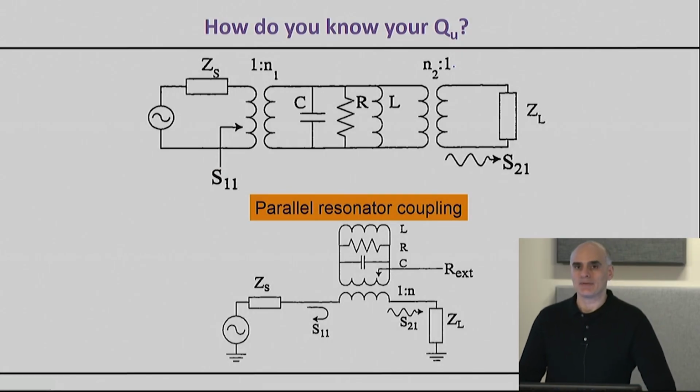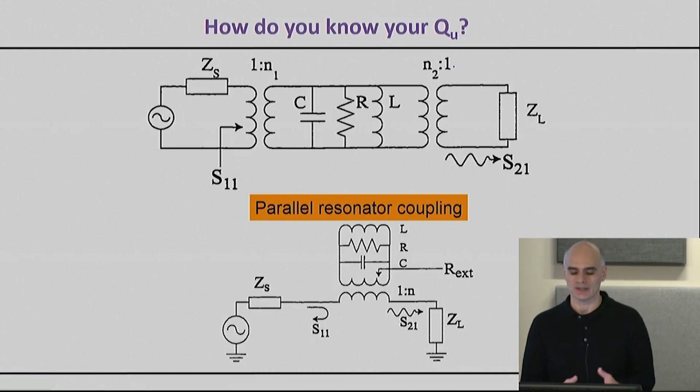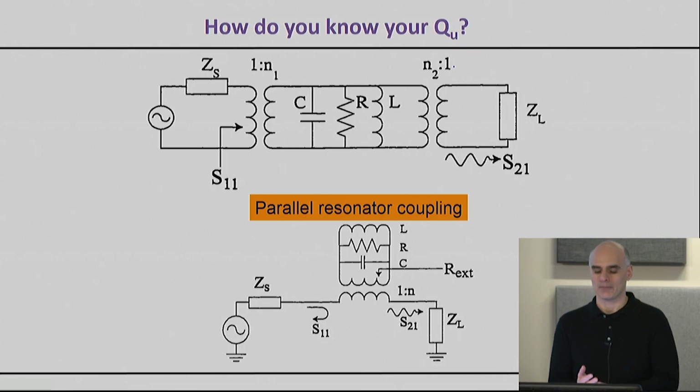All right, so that has given you a pretty good idea of what technology choices you can basically make when you're designing your resonator. So let's say you have decided to design and build a resonator, or you're considering a resonator. The next natural question is, how on earth do I know my unloaded Q? Somehow I have to be able to load this with signal, with an excitation, and basically get the information that I want. So here's how it works in a schematic fashion.